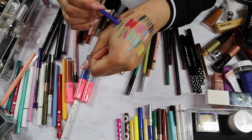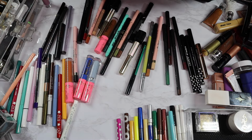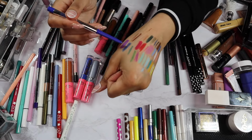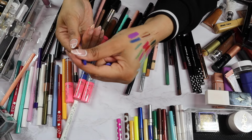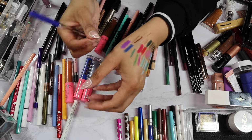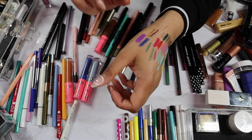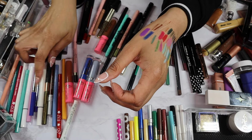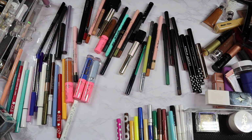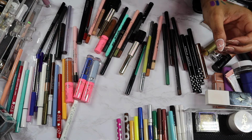This one is okay. This one is okay. I think I have another, do I have another blue? I don't think I do. This might have to do for now because I think I decluttered my blues. But these are very gel. Like they're gel liners and they feel like gel. And I do find that some gel liners just don't show up on the waterline. The ColourPop ones are really good because they're creamy and gel. Those aren't creamy. They're very much like a gel liner.